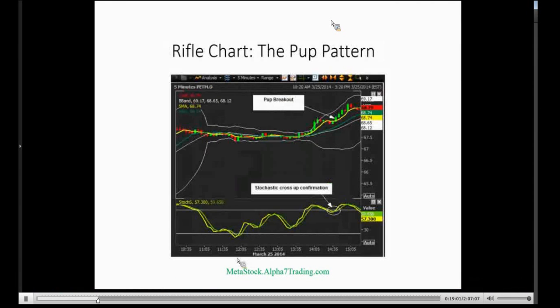Now once you set up the rifle charts, what we have here is what I call a pup pattern. This is where you get a breakout, a price expansion, a peak, and an exhaustion, or a reversion, and the 5 period moving average, instead of crossing down, starts to go sideways. And that's just because neither side is really pushing. You're going to get sellers come in and some bears try to short, but you also have buyers that are pretty much keeping this thing afloat. So by chopping above and below that 5 period moving average, the moving average starts to go flat. But the 15 period continues to rise.